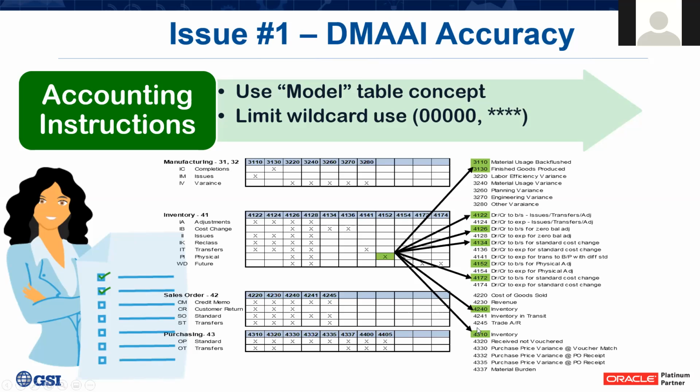So they're the balance sheet side. If I'm doing a work order completion, I am going to debit finished goods. I'm going to credit work in process, right? So there are 2 tables involved. Every transaction that you do in JD Edwards invokes 2 or more DMAI tables in order to create the journal entries. What our focus is here is just on one side of that transaction, and that is the inventory side.